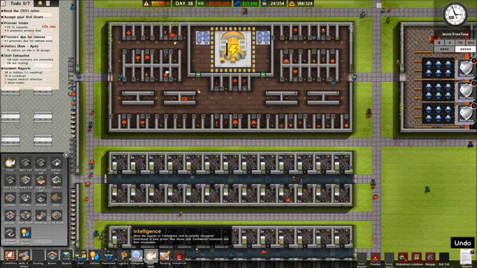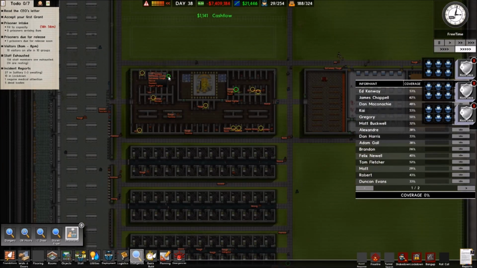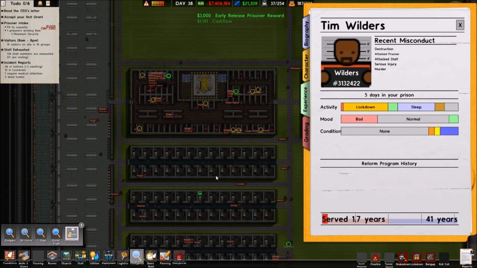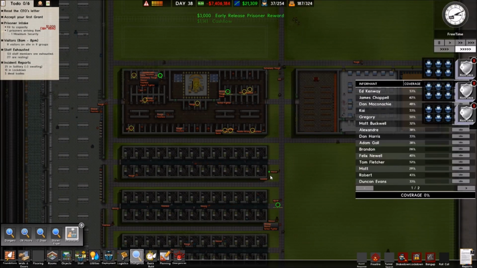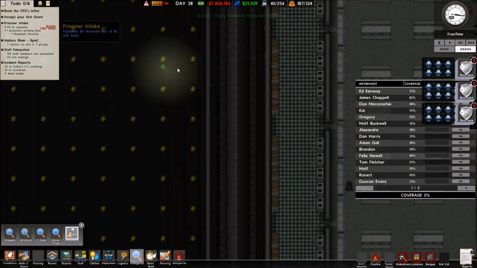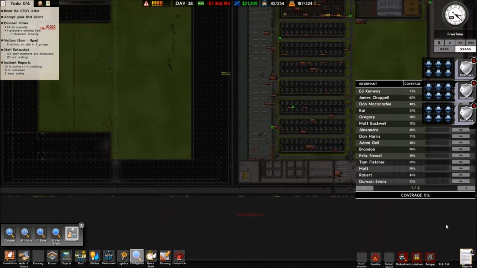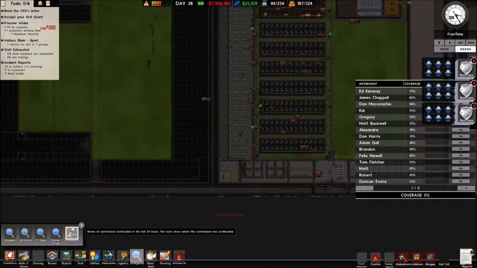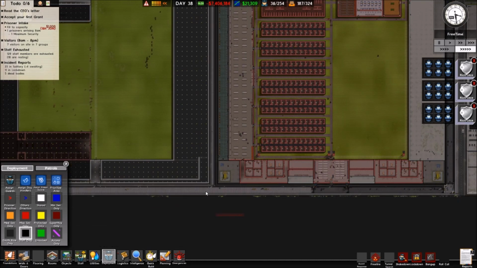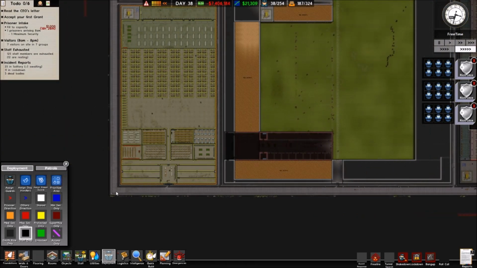Right, so we go intelligence. Let's just double check and see if there's any more. So we've still got the legendary guy who's here again. Have you committed another murder then, have you? I think you have, haven't you? Okay. We don't know much about anyone else. Why are you wandering by yourself out here? This is staff only out here, isn't it? It should be staff only. Yeah, staff only. You should not be allowed in this area.